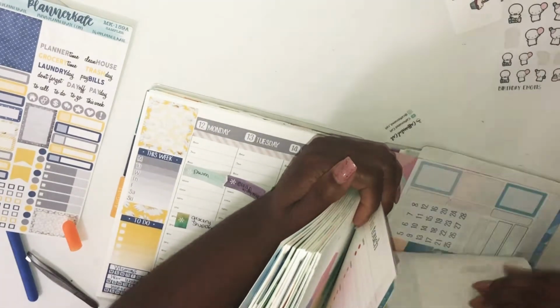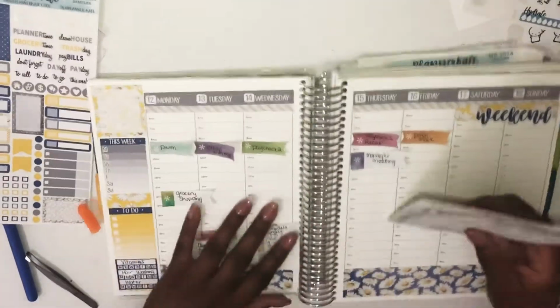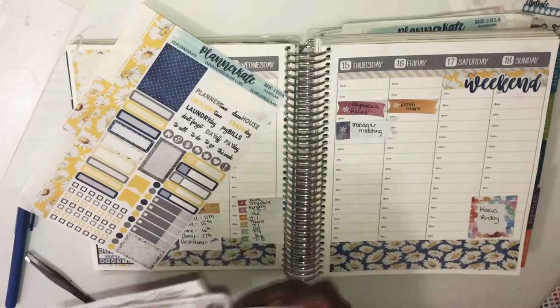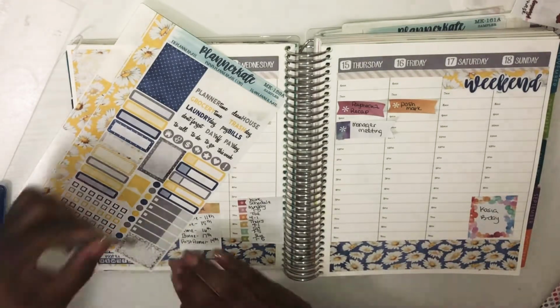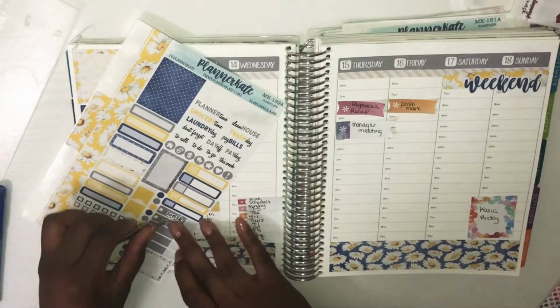Just because I don't have a lot already coming up in a week, because I still end up not just relaxing, I still end up doing too much, but we're getting there. So I am gonna go ahead, and I was just looking for my work headers, my work script stickers, and those are from Romina Rossi.